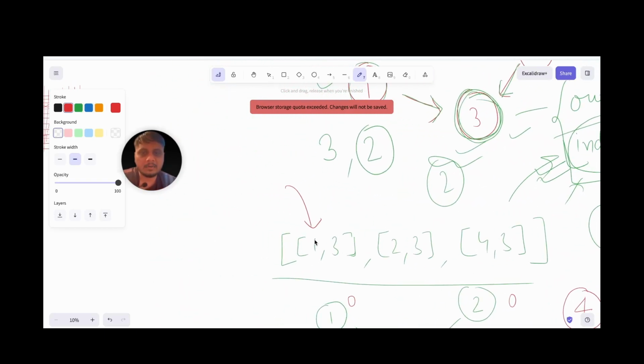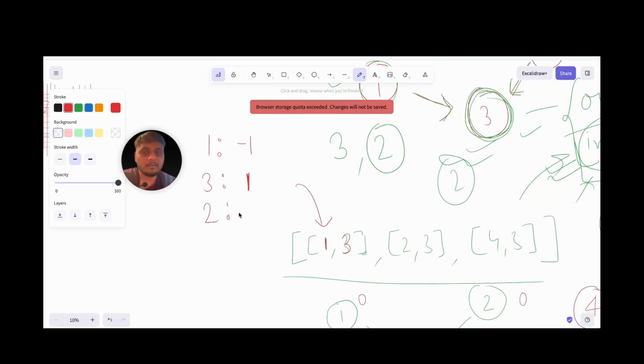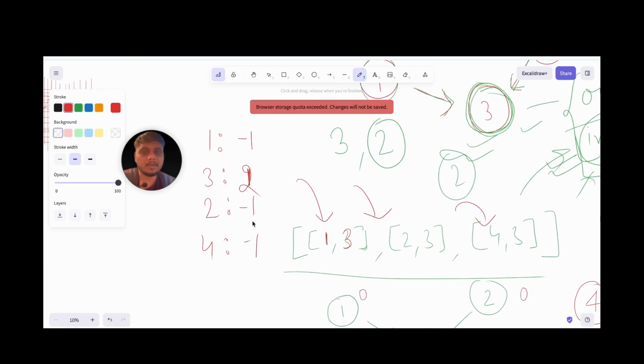I can see that the indegree for 3 would become, let's write it. So when I am iterating, indegree for 1 becomes -1, because there is 1 out degree, and then for 3 it would be 1 because it had 1 in degree. Then for 2 the indegree would be -1. For 3 it becomes 2 after we iterate this pair. Then I iterate this pair. For 4 it becomes -1, and then for 3 it becomes 3.